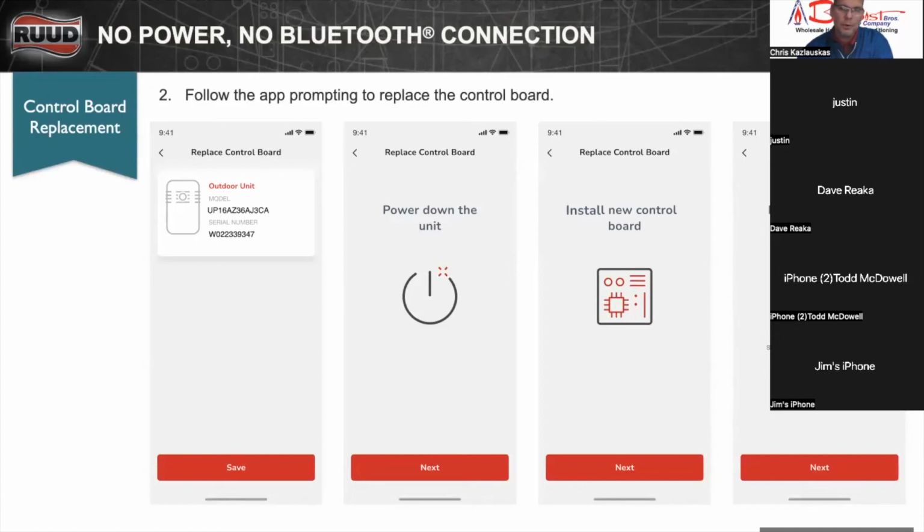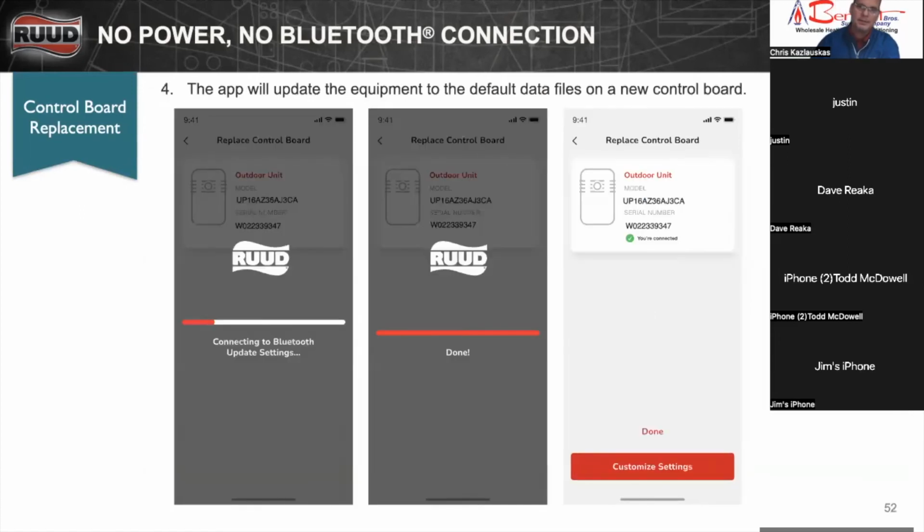Once we've got the new board on, and once we've got the unit powered up, it leads us to our next slide. Once Bluetooth is established on the new board, the old board didn't have Bluetooth, but the new board, once we connect and establish the Bluetooth connection with the new board, because we scanned that QR code, the app will automatically populate the new board for them. So basically, it's another simple and seamless way of doing that. No more making sure we got the right memory card, making sure we didn't chip it or drop it, or all that. I'm really impressed with how the app does that end of it.